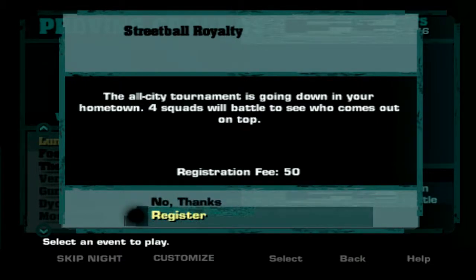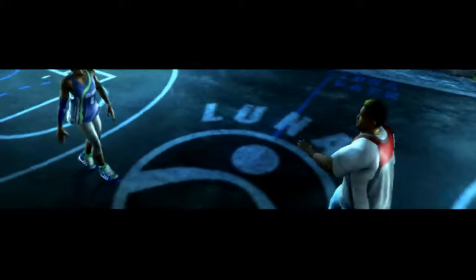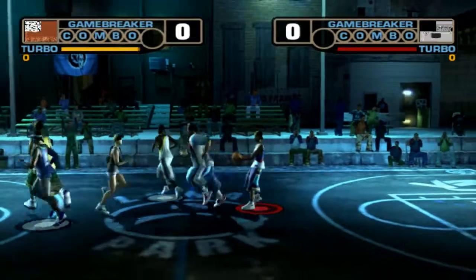But then here we have a tournament. Street ball royalty. I do want to do that, but I have to switch my controller real quick, because as you guys saw during the first game, it was player two for some dumb reason. But hey, nice little intro we got. Captain versus captain. Well, here we already know who finna win. Y'all saw Luna bucking.